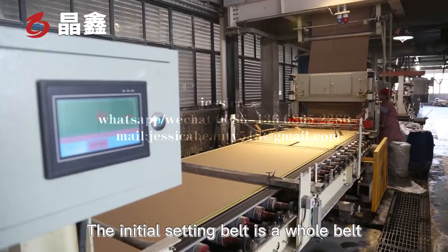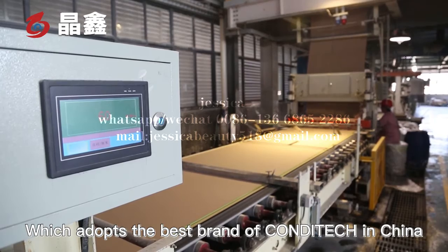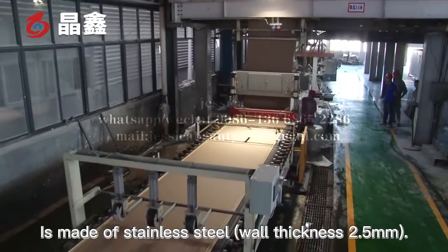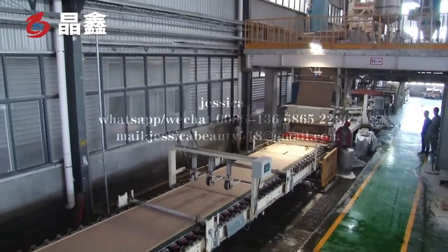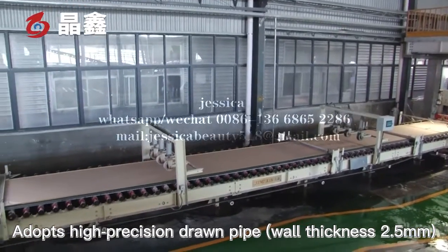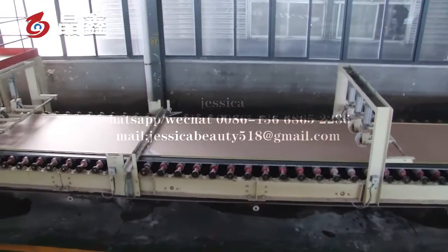The initial setting belt is a hole belt, which adopts the best ground or candy tech in China. The number one initial setting belt roller is made of stainless steel, wall thickness 2.5 mm. Number two initial setting belt roller adopts high precision drum pipe, wall thickness 2.5 mm.